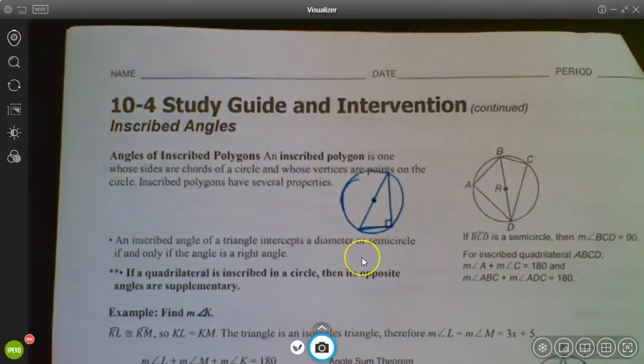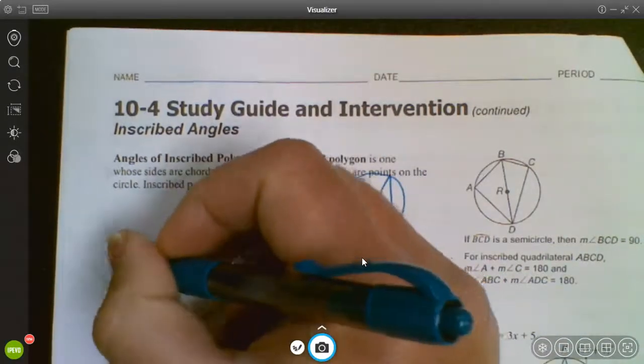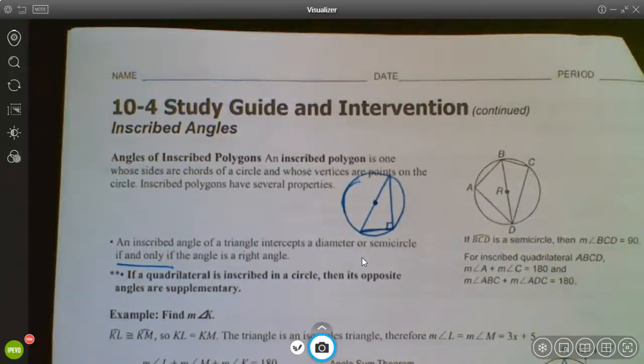So whenever you see the phrase if and only if, remember what they're trying to tell you is, this is a rule that works backwards and forwards. If you have a right triangle, so if I know that this is a right angle, then the only way for that to be a right triangle is if one of the sides of that triangle is the diameter of that circle. So the only way to draw a right triangle inside of a circle is if you use the diameter of the circle. The converse to that, and why they say if and only if, is you can read it backwards too. If a triangle uses the diameter of the circle as one of its sides, then you know that this has to be a right angle. Okay, so we can do that either way. And we'll get some practice with those down below.